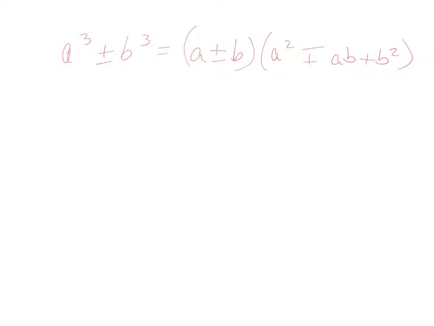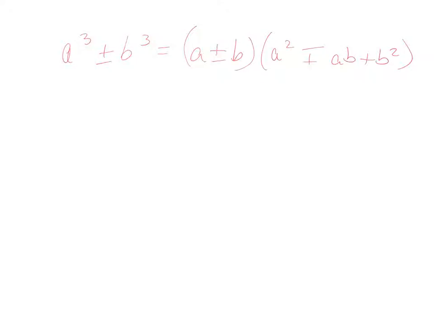Okay, that's our formula. Now, let's start first by looking at the formula and talking about what it means. A and B are the bases of perfect cubes, if you have perfect cubes in your problem. Once you identify what A and B are, all you need to do is take them and plug them into this formula. Now, the plus or minus and the minus or plus.